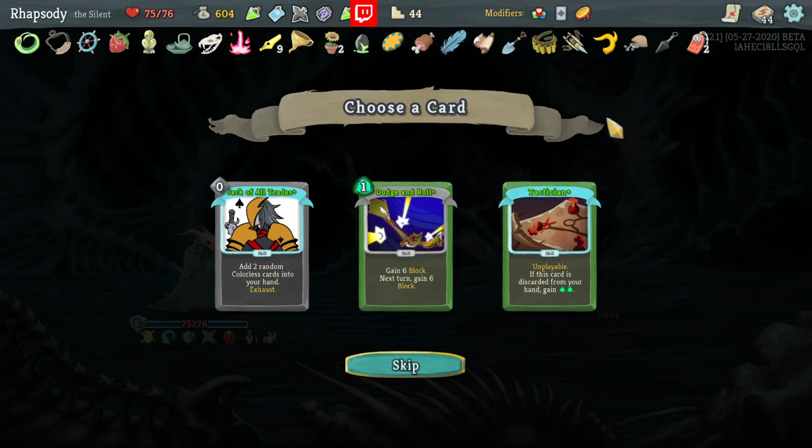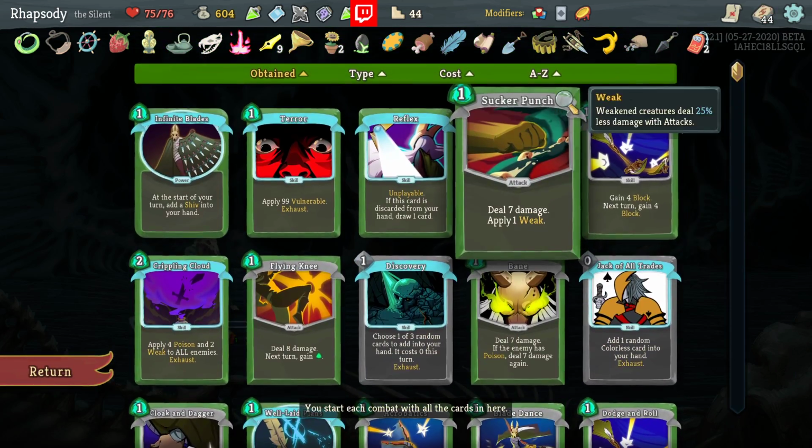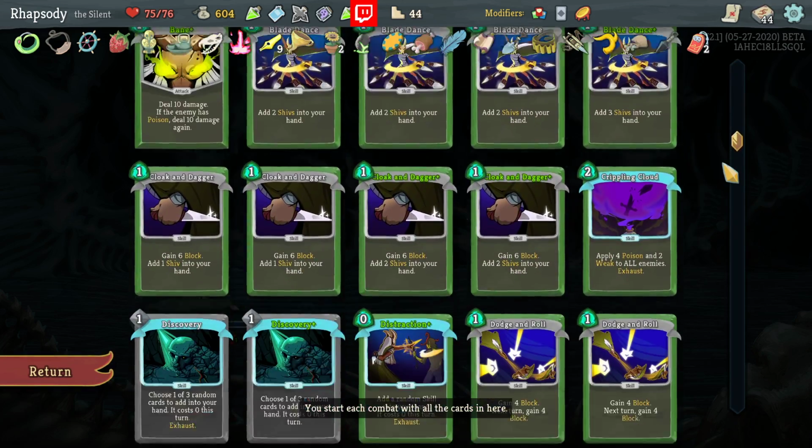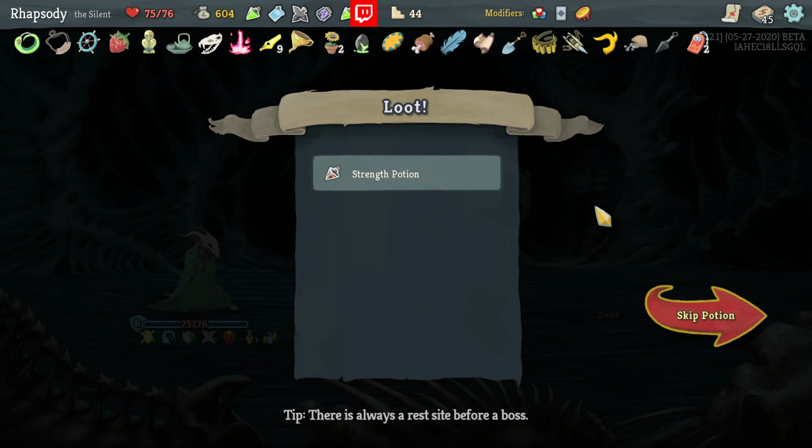Strength potion. How many dodge and rolls do I have now? Is it a collector's? It is a collector's. I could have taken Tactician, but I don't think I need the extra energy as much. I do have, like, 2 acrobatics in the deck. I could use the extra. I should have taken Tactician. I was too quick of a pick right there.